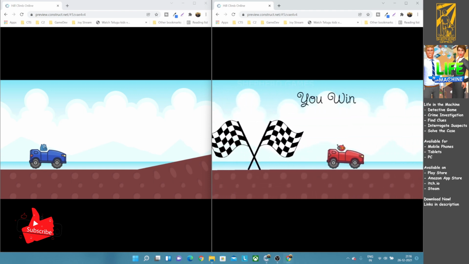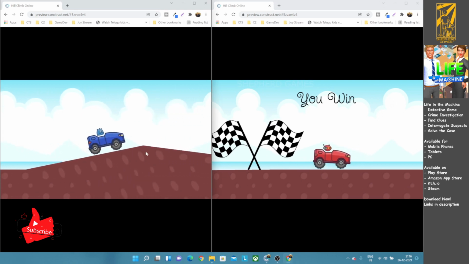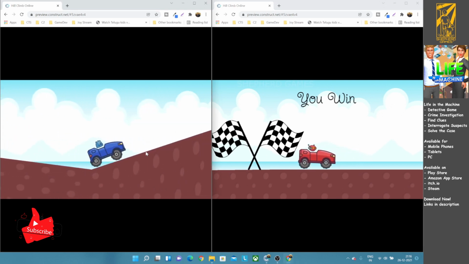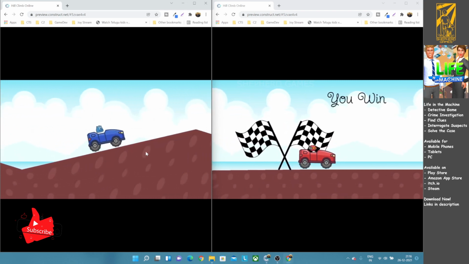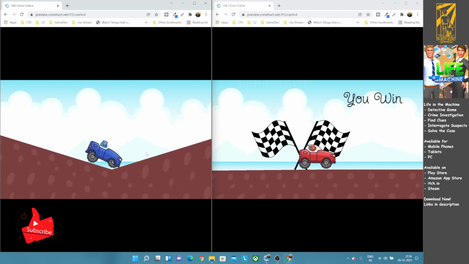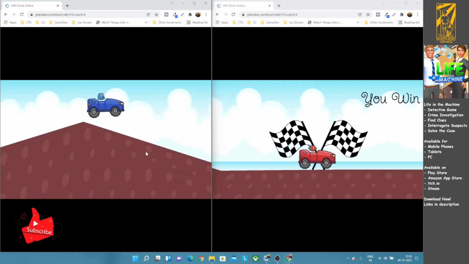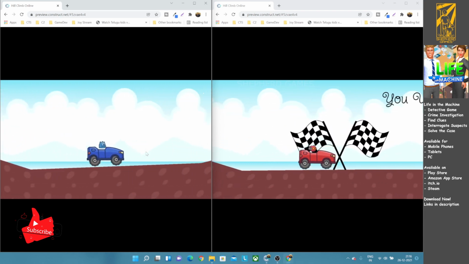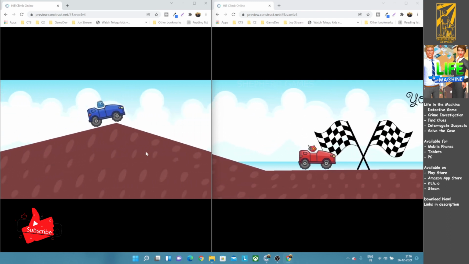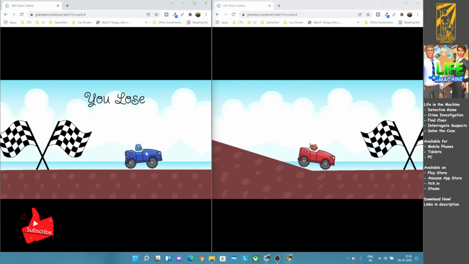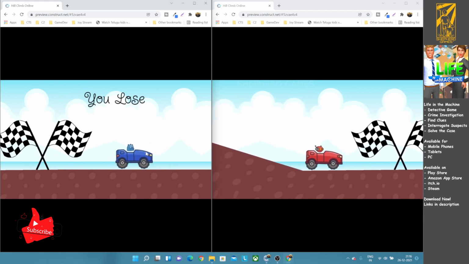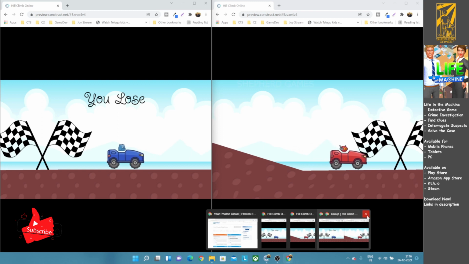Okay, so it says you win because player 1 has not reached the final state. Okay, so it says you lose for player 1. Perfect, right? So it has worked fine.